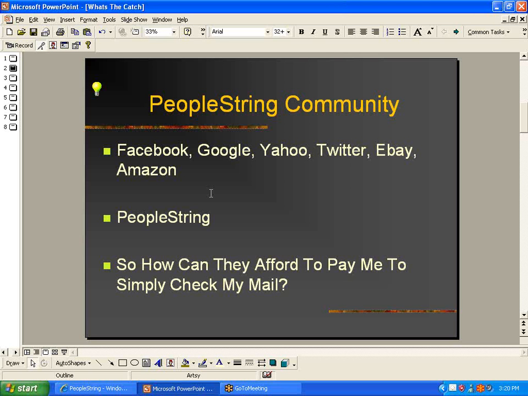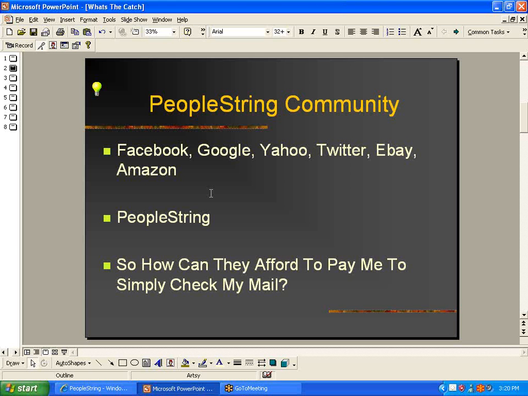Okay, you have hundreds of thousands of people coming onto the internet each day, and hundreds of thousands, if not more, people joining these social networking sites. So this is a gold mine for these companies because they make money every time you bring on people, and the more people they get, the more money they make. The only problem is they don't share any of this revenue with you. And PeopleString is quite the opposite. Essentially, you're going to make money from opening your mail, and they're going to share all of the revenue they get from their advertisers and all the ads within their system with you.